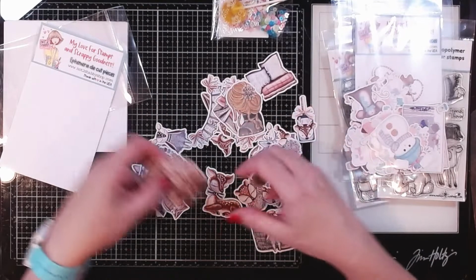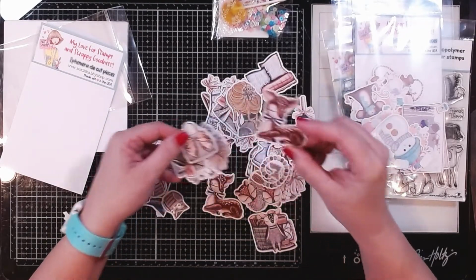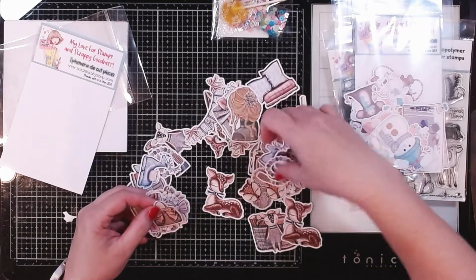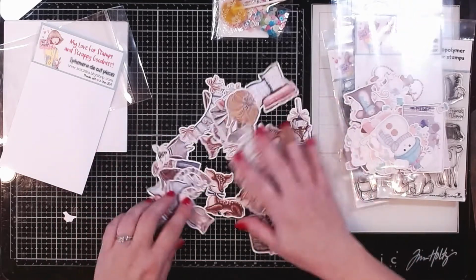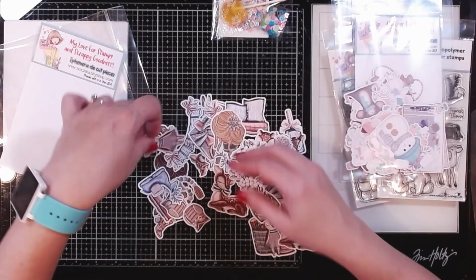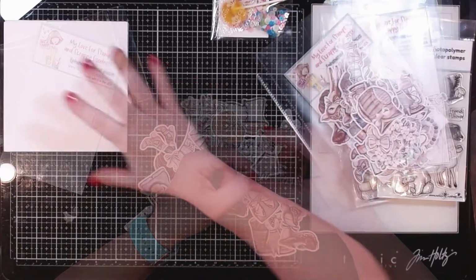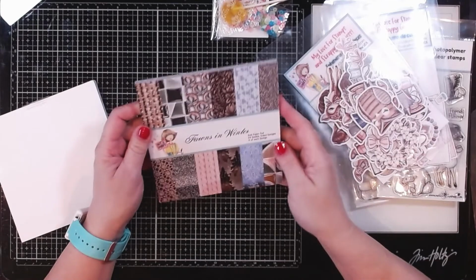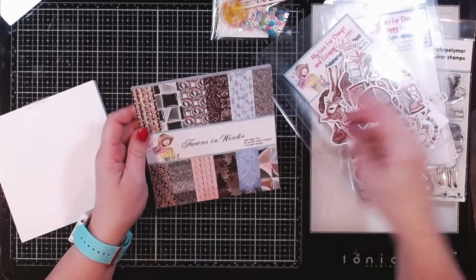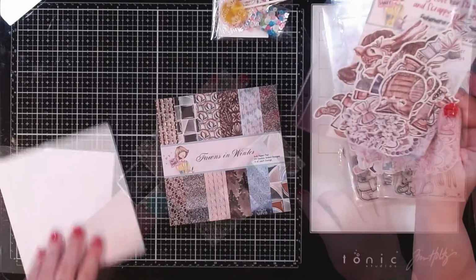To me, this one looks more like decorative pieces, like you've got a statue of a deer. This one is a candle holder of a deer and a purse and all of the fun things. These look more like that. This would possibly be a little girl's stuffed deer. And then we've got a couple of paper packs. This paper pack is called Fawns in Winter. And to me, the coloring and everything looks like it matches this one.